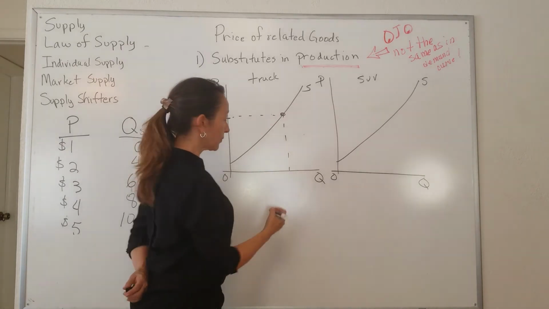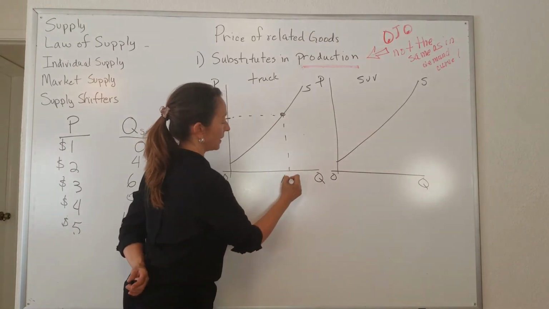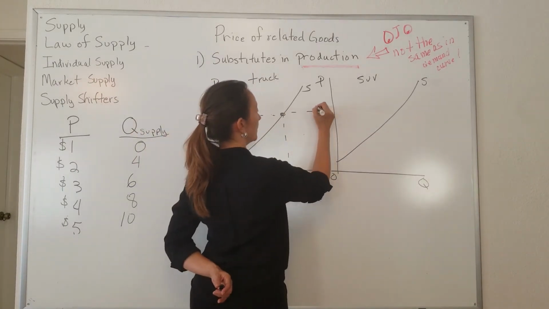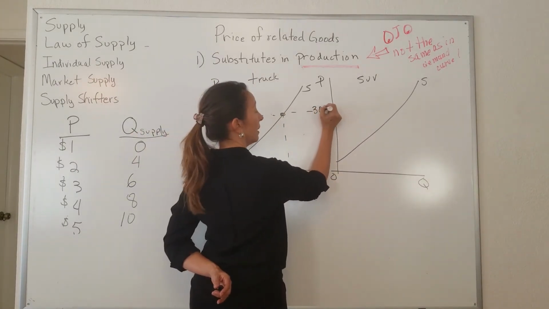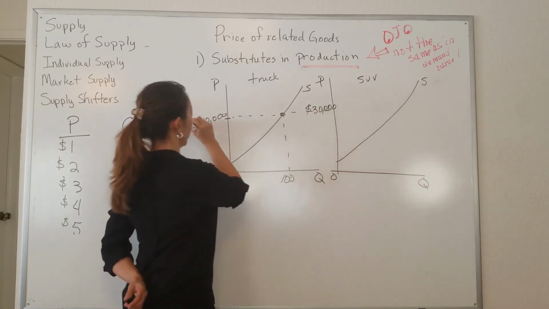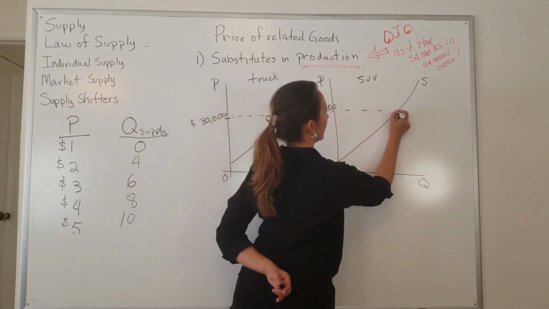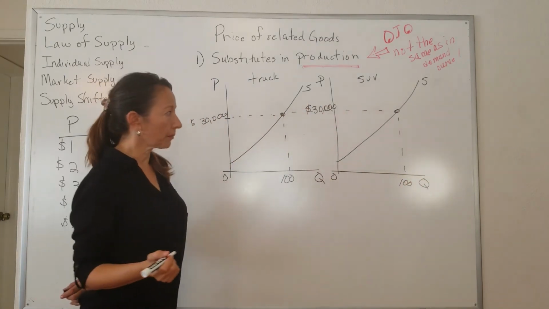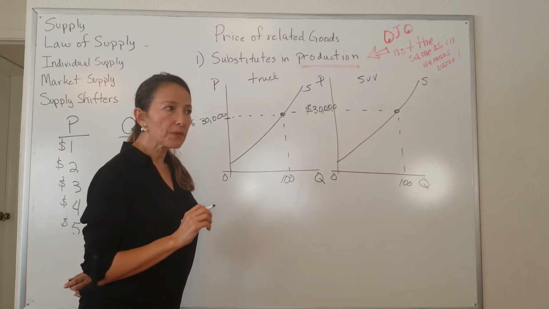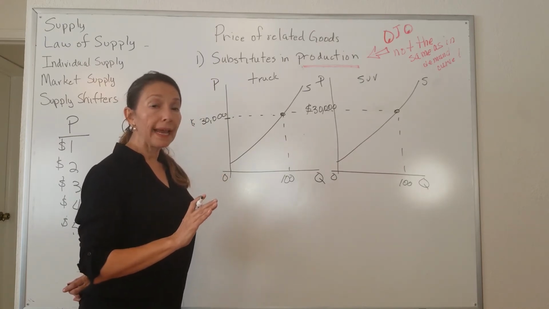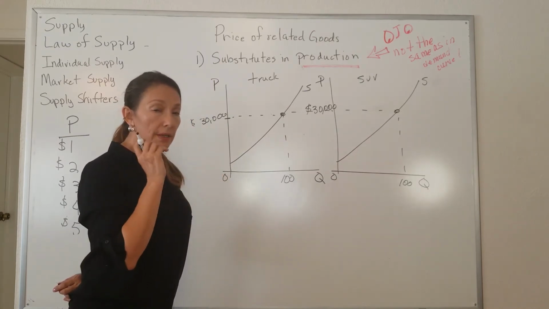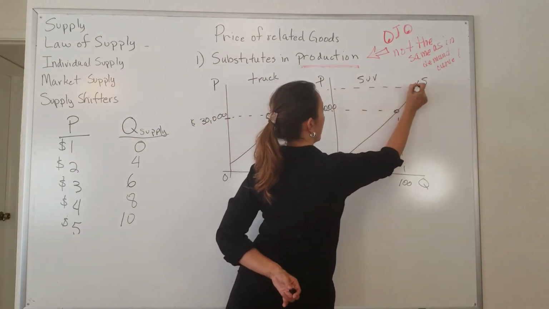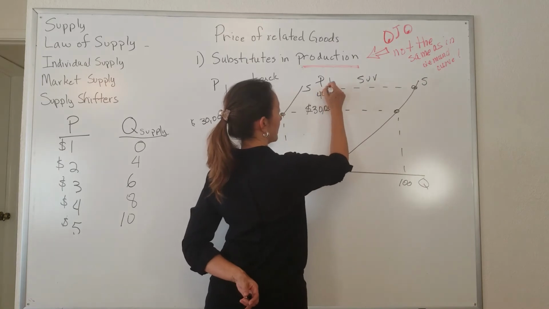And the car manufacturer maybe sells 100 of these. These numbers are all wrong, but you get the gist. Okay, let's assume that the SUV is selling for $30,000 and they're selling 100 SUVs. Now, for some reason, SUVs become very popular. And because they're so popular, there's increased demand, and we'll take a look at that in a minute. And the price goes up to $40,000.